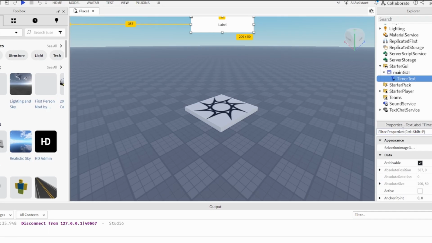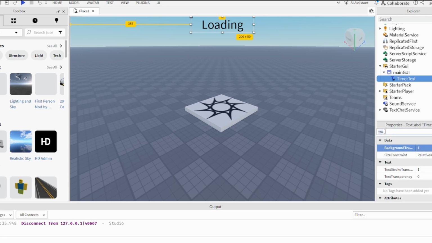So I'm going to be turning this to scaled. Text scaled, it's going to fit around the box, perfect like that. Then we can change the text. I'm going to change it to loading, because this should always show the timer text, so if it's not doing that, then I would assume that it's loading, or there's no players in the match, but we'll get to that later. So I'm going to turn the background transparency to 1.